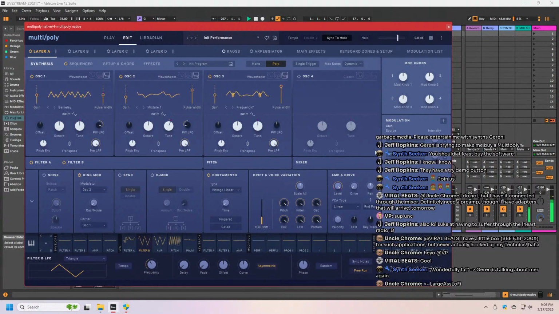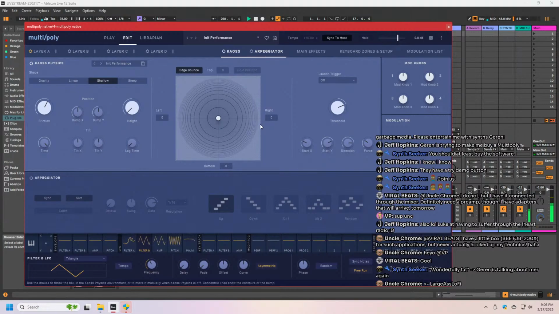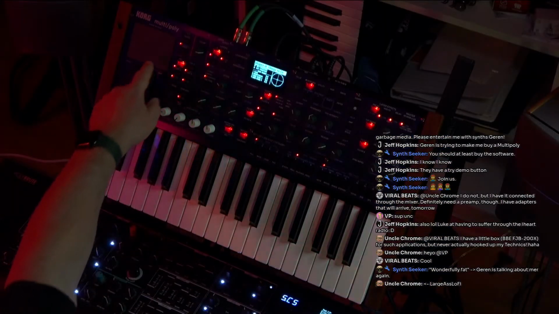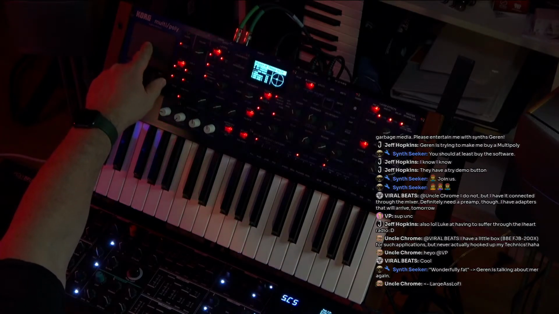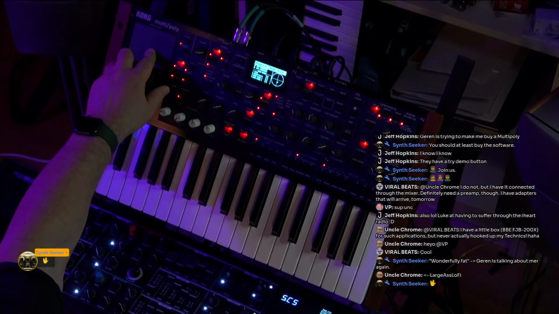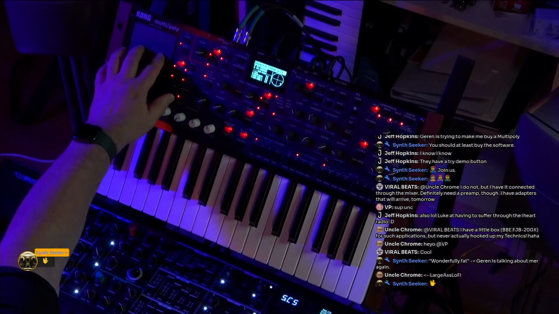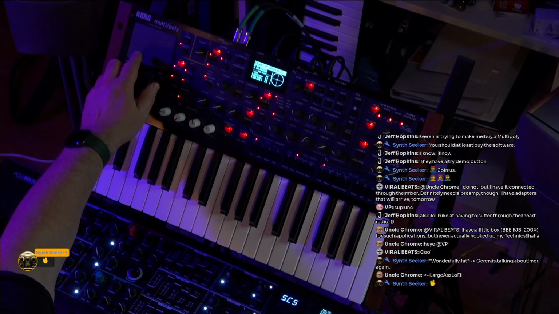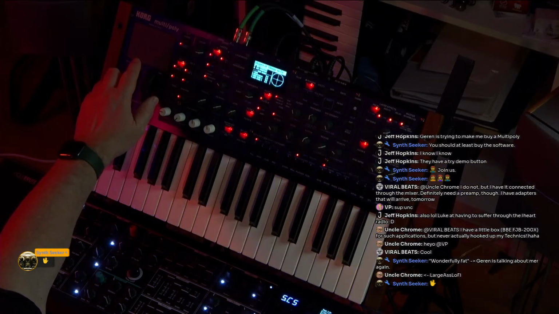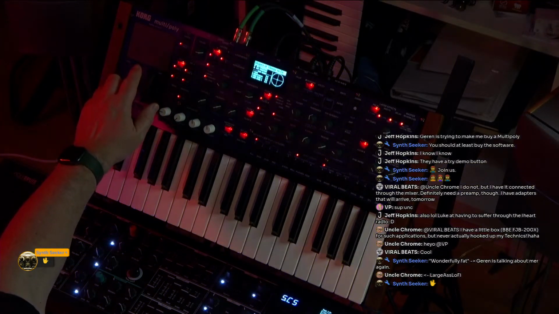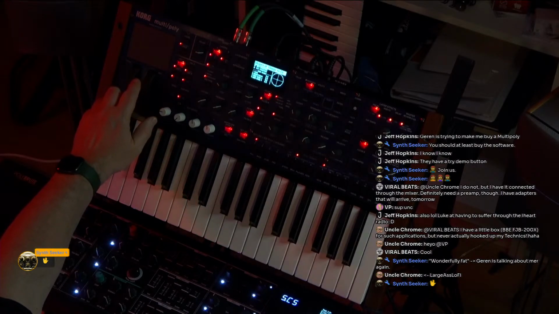And I think no multi-poly patch would be complete without having Kaoss involved. So we'll go ahead and start assigning. Let's see. We can assign this thing here, which equates to the actual physical trackpad, the Kaoss pad on the instrument. Let's see if I can get closer. I have no idea where this is going to go because I haven't set this up. But let's see if I go in on this.